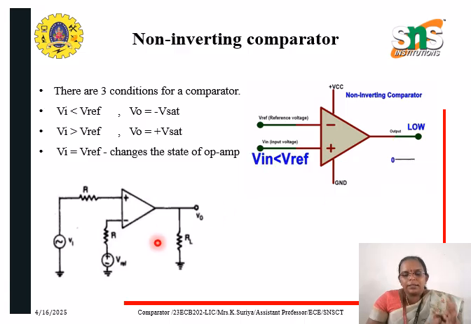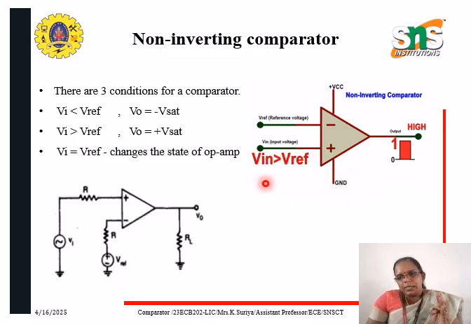So here the left side shown here is the circuit of a non-inverting comparator. The input AC signal Vi is given to the positive terminal of the op amp, and the reference voltage is given to the negative terminal of the op amp. So this Vi is compared with the V reference here, and based on the comparison the output is got at the output terminal V0, which is connected along with the load resistor RL. Here the animation of the working of a non-inverting comparator is shown for you to understand better.